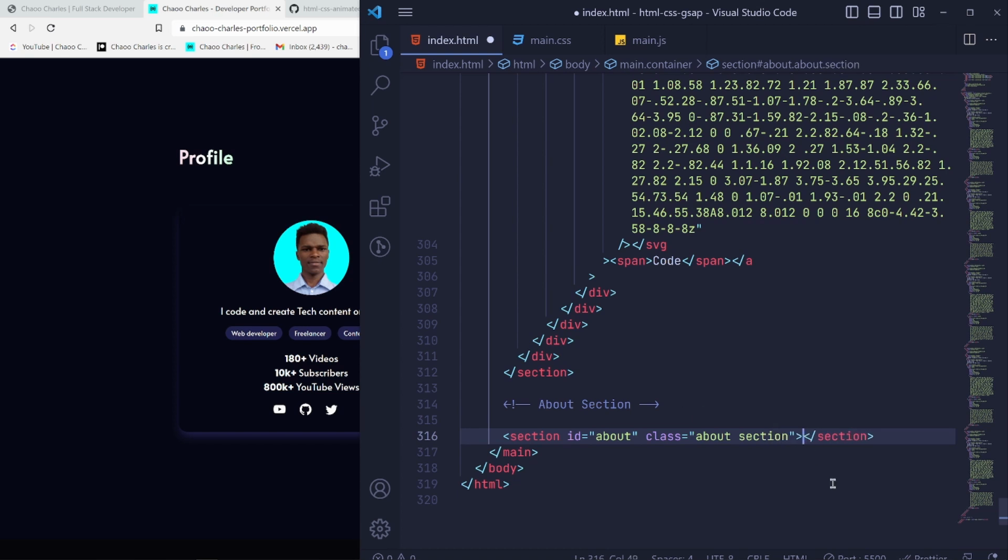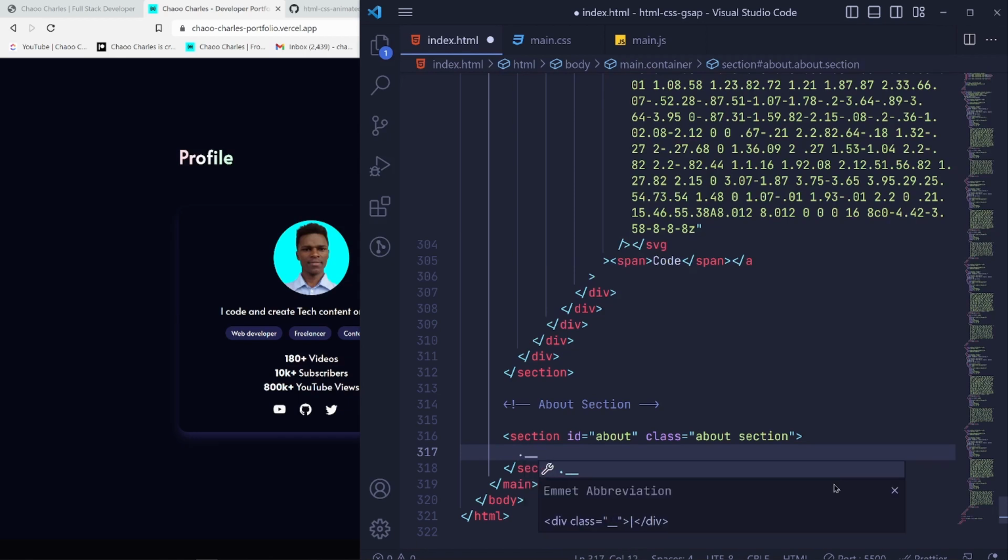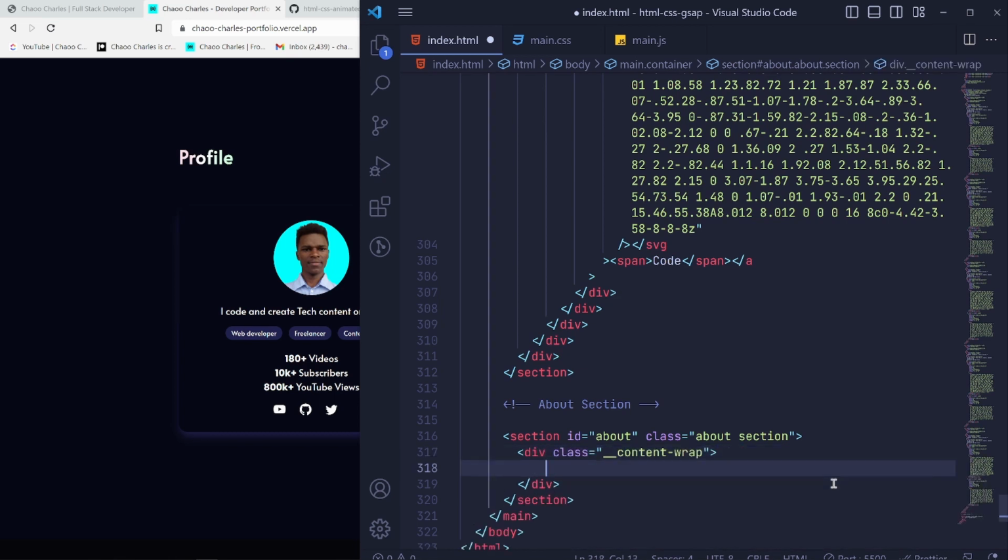Now in here we will have a div with a class of content wrap. Remember we had styled this class, so content wrap h2 dot about double underscore title, and here we'll say profile. We'll want it to have the linear gradient, so we'll say title double underscore gradient.